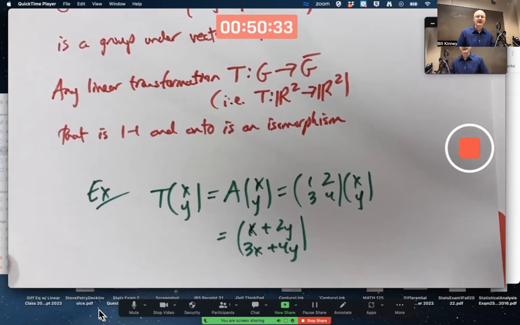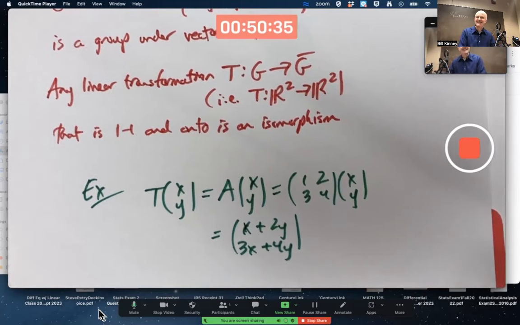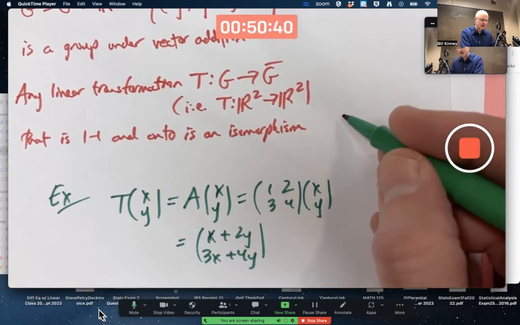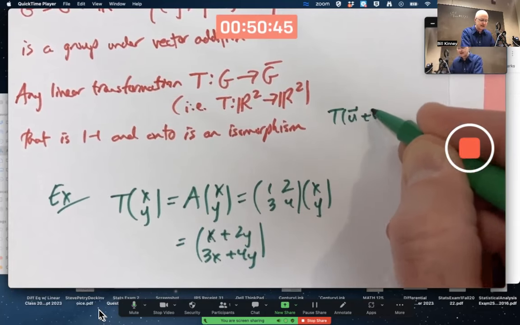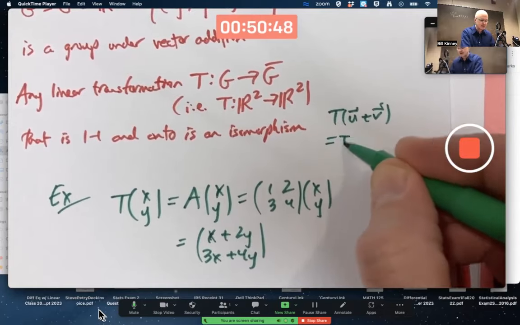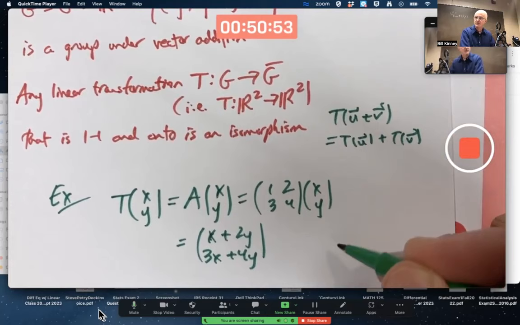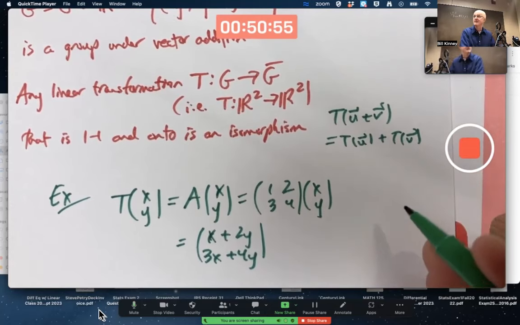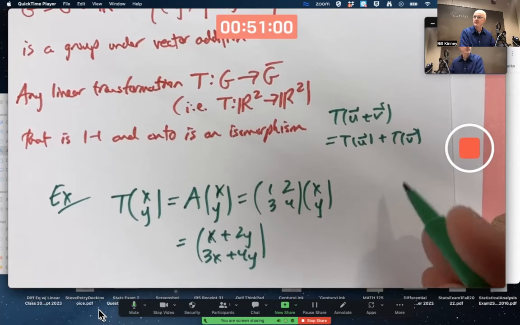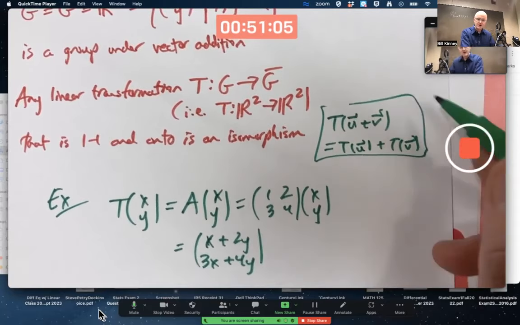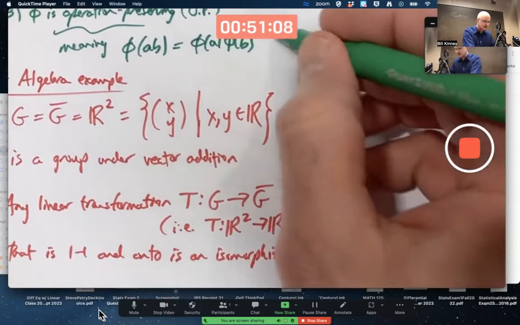Why? Because in linear algebra, you learned that to be a linear transformation means to be operation preserving. It was written like this in linear algebra, I believe. T of u plus v, vector u plus vector v, is T of u plus T of v. And that happens with this matrix multiplication, that property will be true, essentially because of the distributive property of a matrix times the sum of two vectors. And this property right there, that's operation preserving. It matches this property, just different notation.